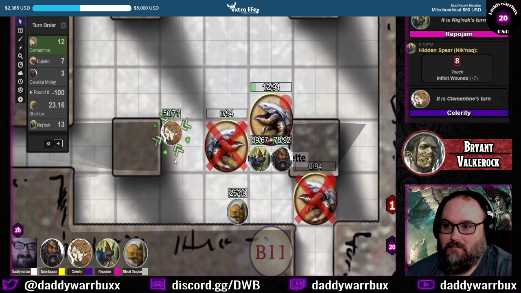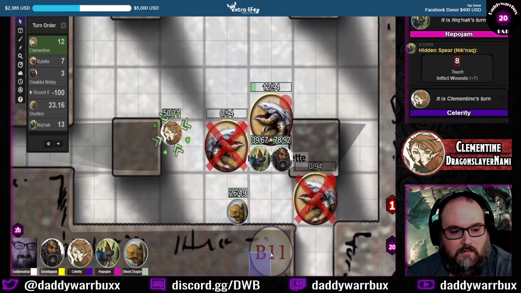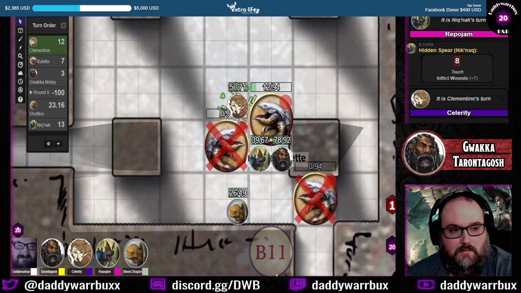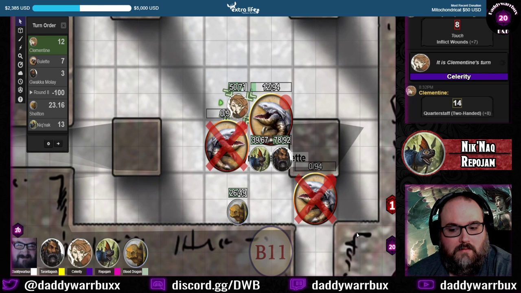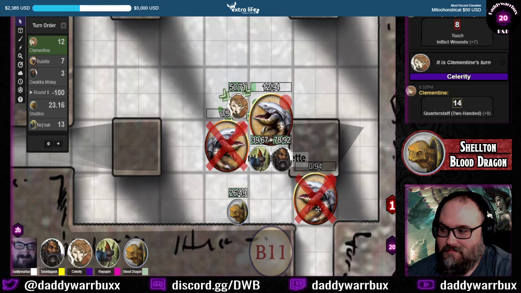Clem. All right, Clem. Seeing how valiantly her dwarf friend just smacked the crap out of him, will run up here, drop her shield, have her quarterstaff in 2 hands, and try to do a big old whack. And it failed, and just sort of just cries to herself, and that's the end of her turn.